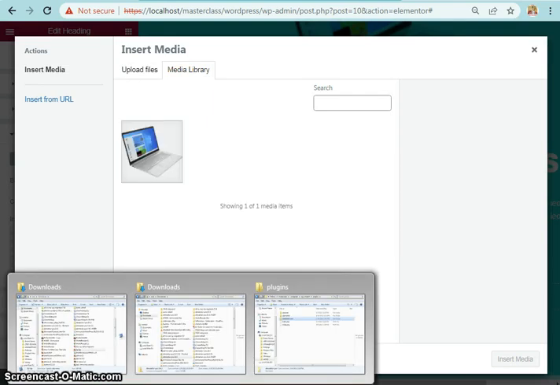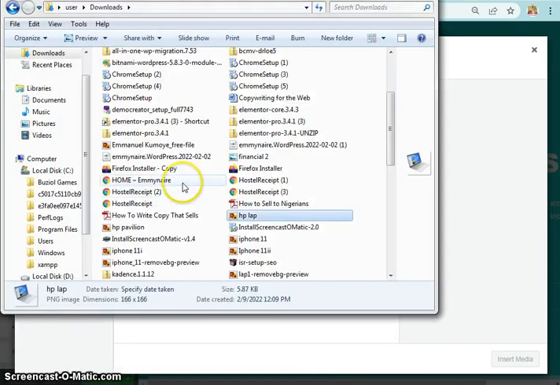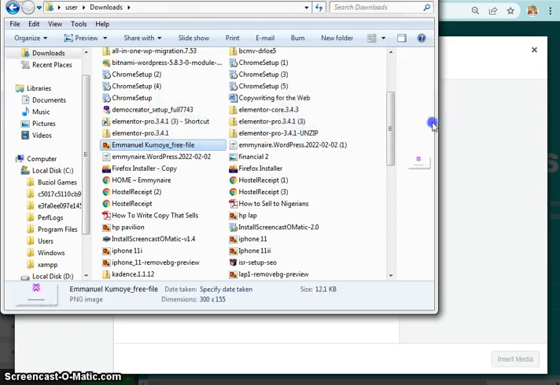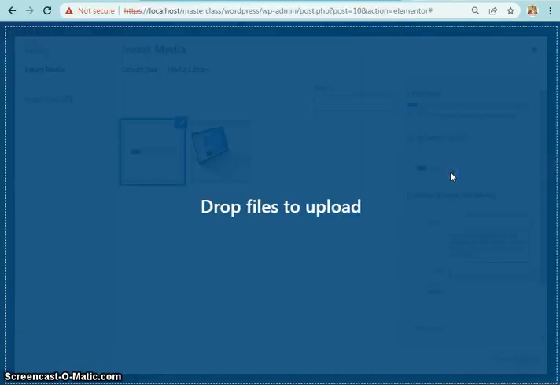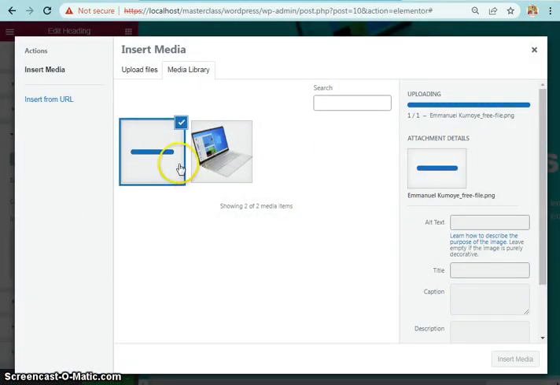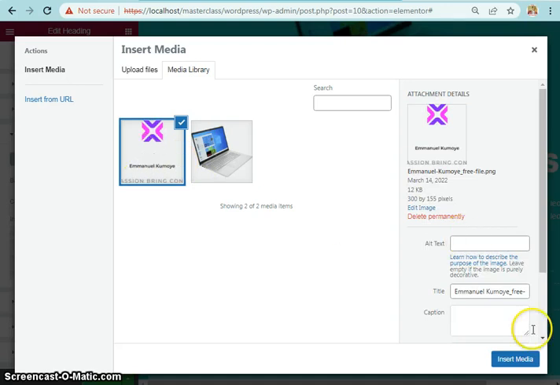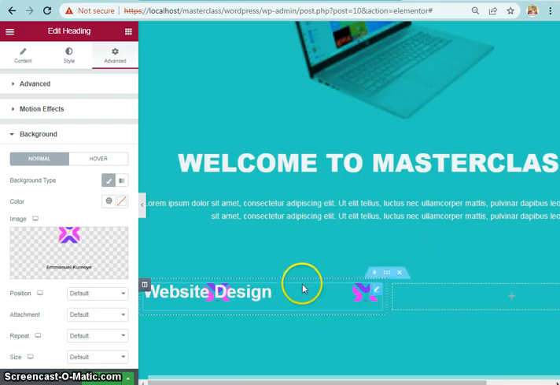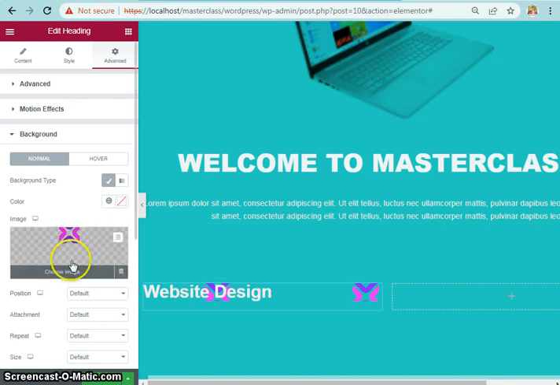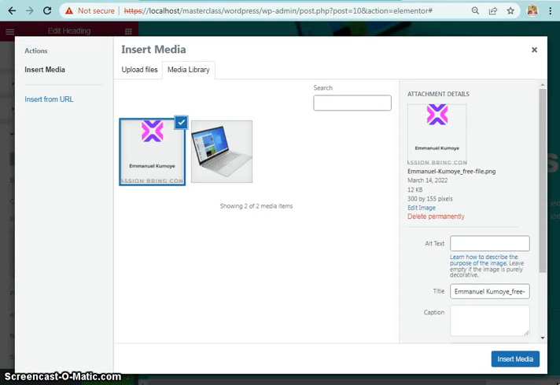Let me click here, go to my folder, and choose something here. So I'm going to drag this and drop it here. So this is our logo. This is my personal website logo. You can see this image is not clear. Let me just try to use another image.